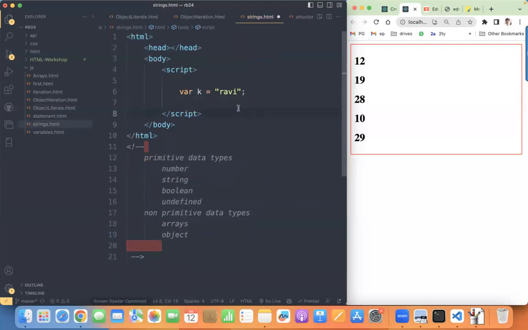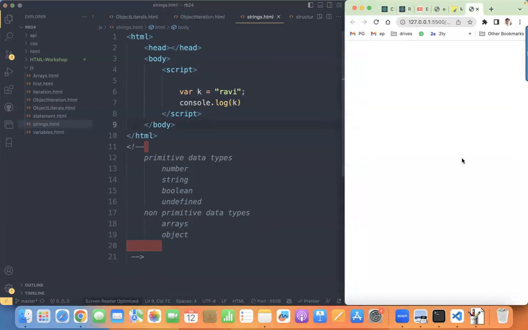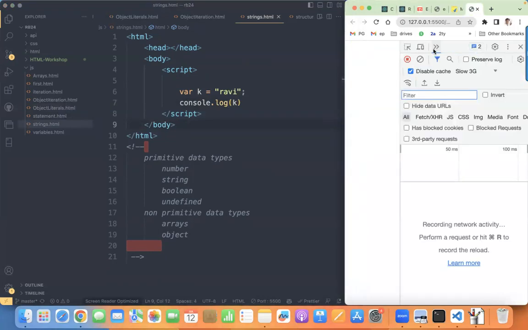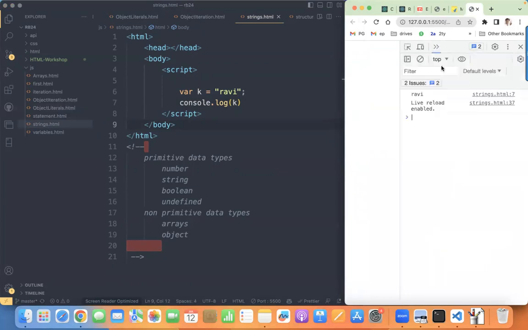Okay, where k is equal to "Ravi". So what is Ravi? It's a string. How to print it? console.log of k. Ravi is the output.